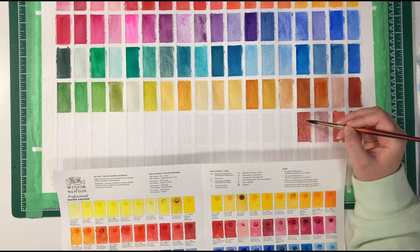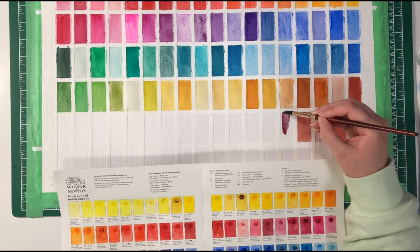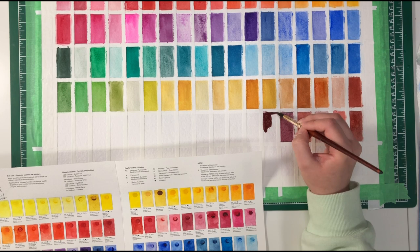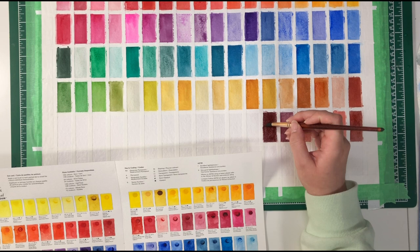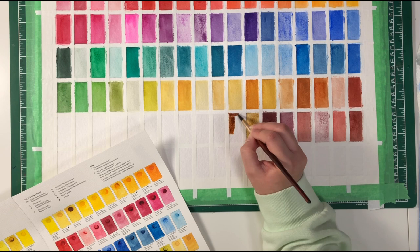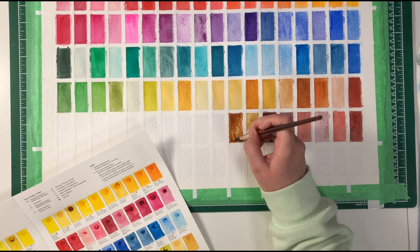Even though I can't pronounce the Caput Mortem Violet, it is a really nice opaque color. And it's kind of a redder brown tone type color, but I think it'd be great for landscapes or florals where you do twigs and branches attached to it. It is beautiful. And their sepia color here as well, it's a nice sepia. It's not the weird, cheesy, classic color that you'd see in a photograph where it's kind of browny yellow. It's more on the darker brown side where it leans more towards a gray tone, and it looks really nice.